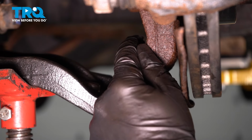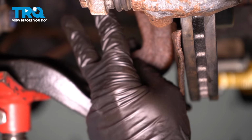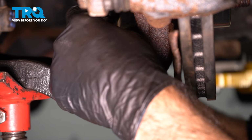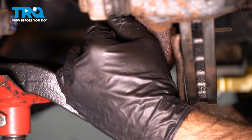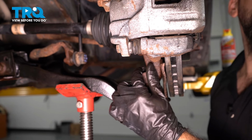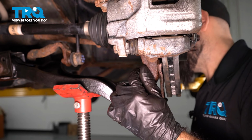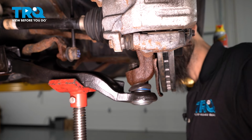All right, your castle nut. It's going to have a cotter pin that goes through it. So there's going to be two torque specs in your castle nut. First is going to be 47. It's going to be a 19mm. And then you're going to torque all the way up to, but not past 55 foot-pounds. And you're only going to torque what you need to get your cotter pin through.